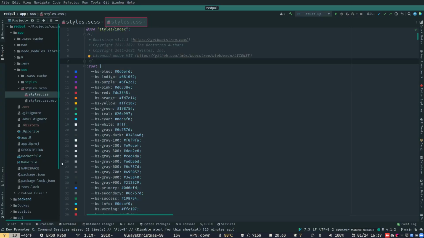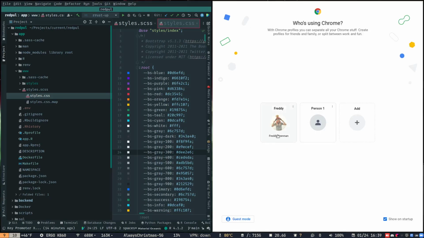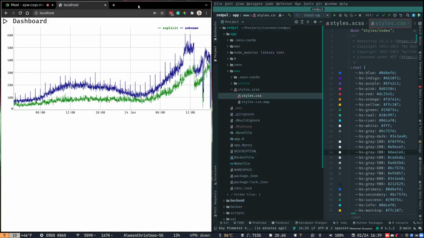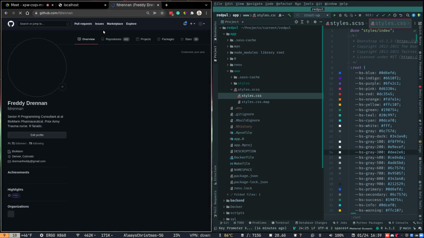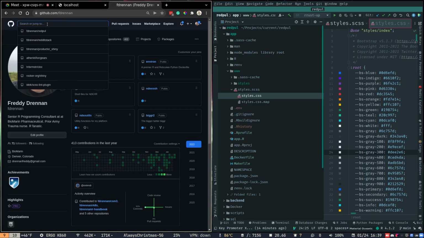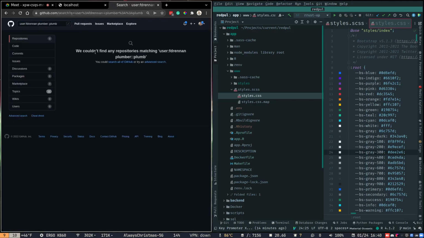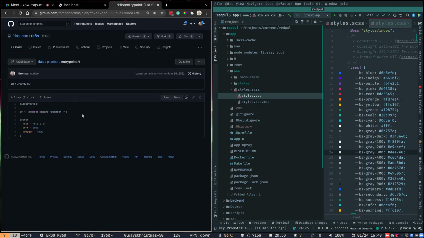And so what you want to do is build your container, and then for Plumber, if you're using Plumber, go to my GitHub. Here we go.